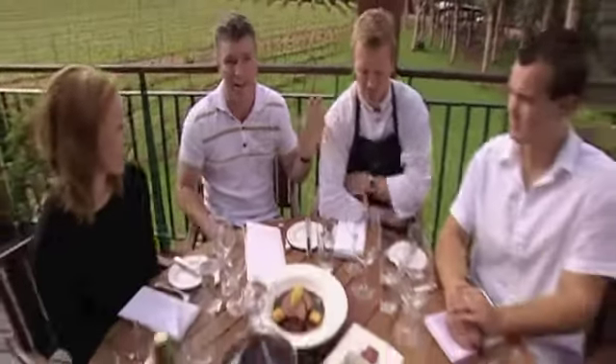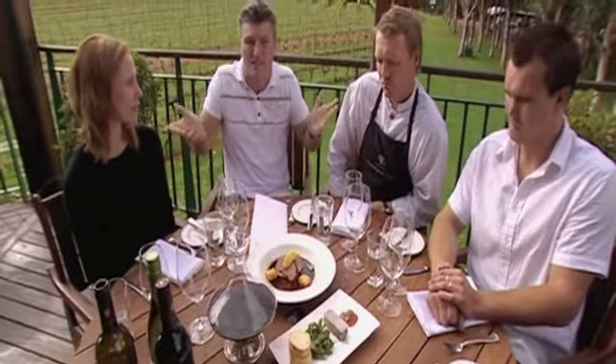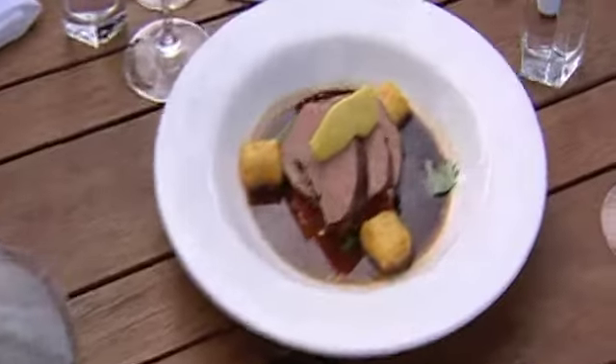I'm lucky enough to have dragged away from work Jared, Aaron and Laura, who are really going to help me out with some of the most difficult aspects of drinking wine when you're in somewhere like this — it's all about the wine list, the menu. I've asked executive chef Aaron Carr to assist me with some food and wine matching.